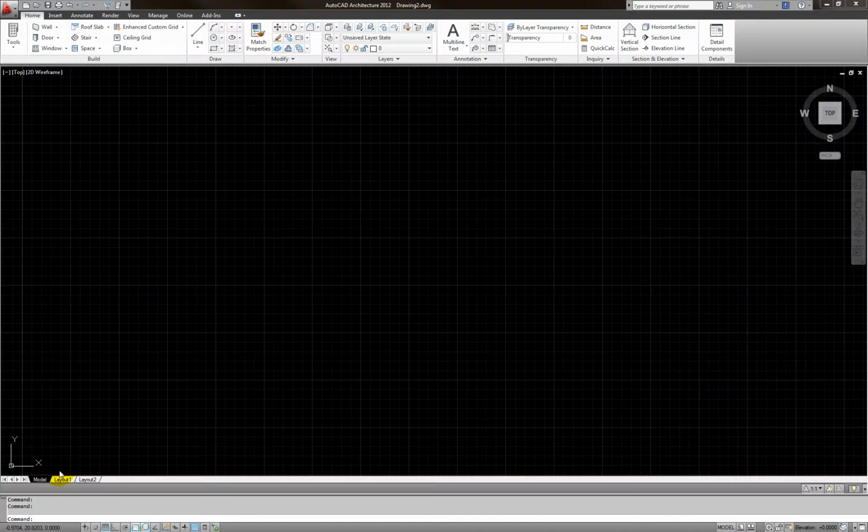And also this is our command bar. If you look closely, I will highly recommend that always when you work on any commands, please read the command bar. Sometimes you tell AutoCAD to do something, and AutoCAD always responds back to you with something. So it's very important that you see what AutoCAD is telling you and what it is asking you to do after each command.